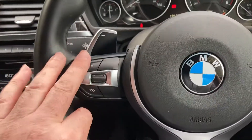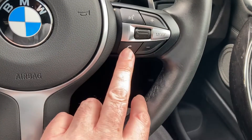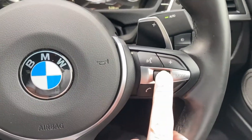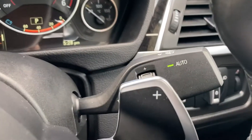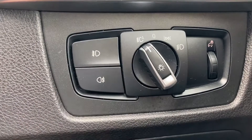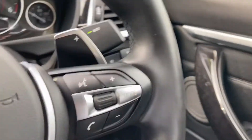You've got cruise control and a speed limiter, Bluetooth controls on one side and media controls on the other, so you can adjust the volume and change radio stations from the steering wheel. You've also got automatic wipers and automatic headlights, along with front and rear fog lights as well.